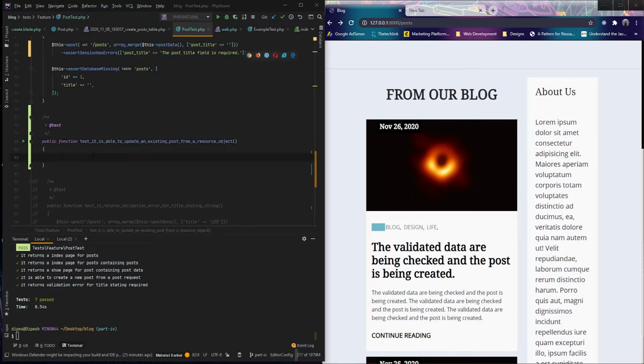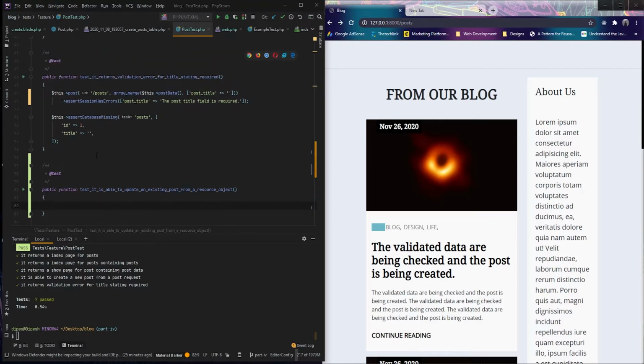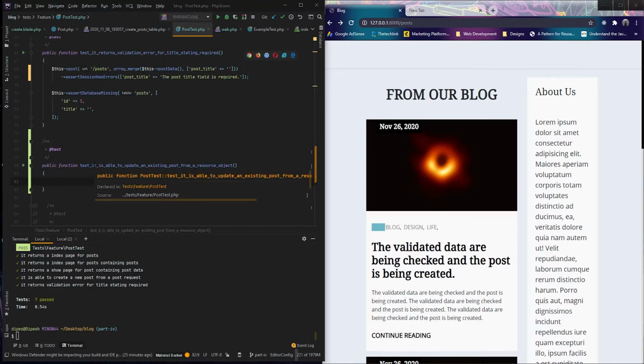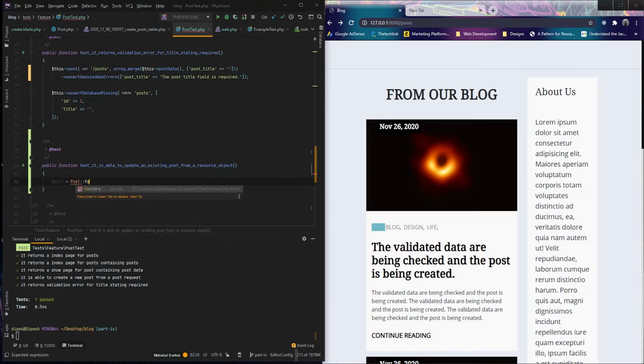Initially we need to create a post, so I'm using the factory. You can simply do this, post factory. It's going to create a single post.